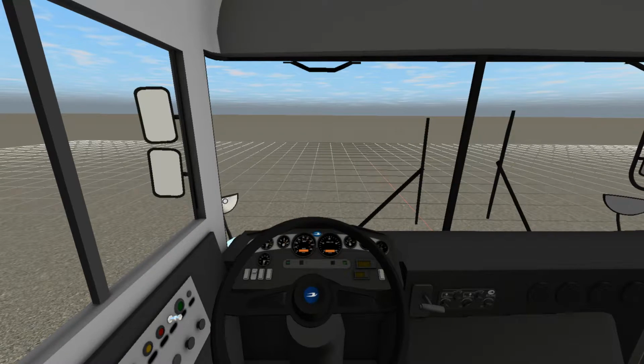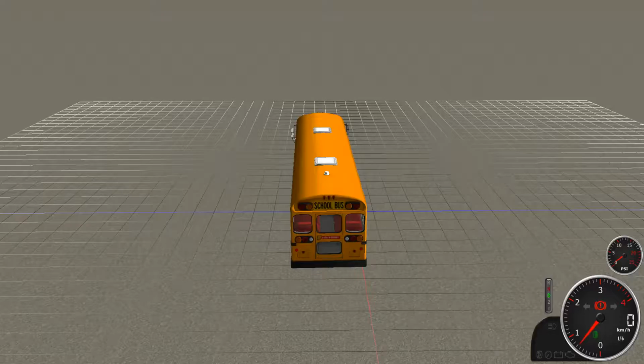Well, that went on forever. Let's start it up. Okay, okay. Don't believe the parking brake is applied, so. That sounds really good. Let's rev it up. We've heard those sounds before.